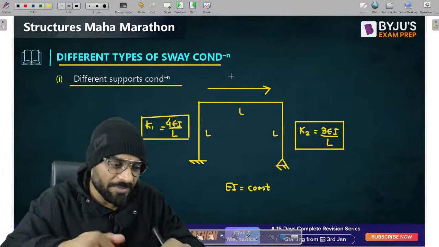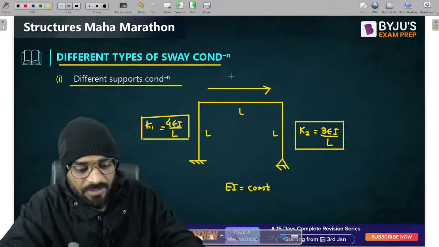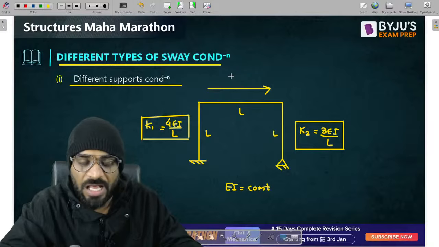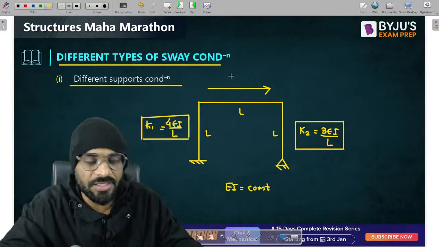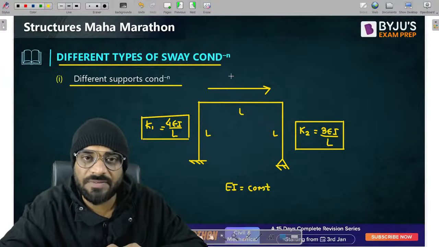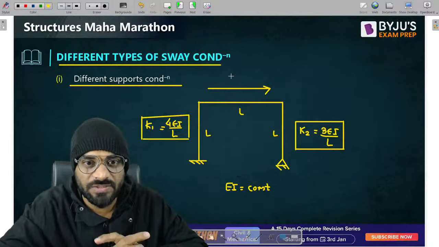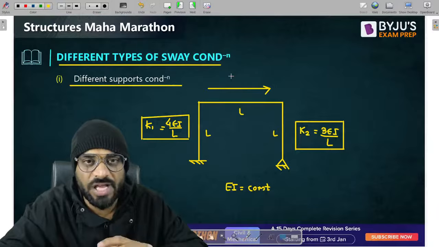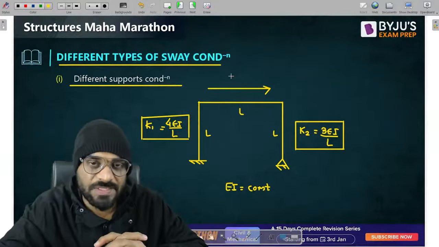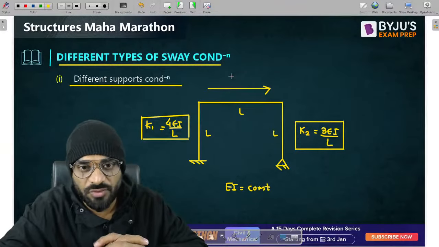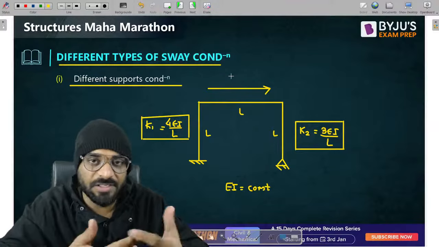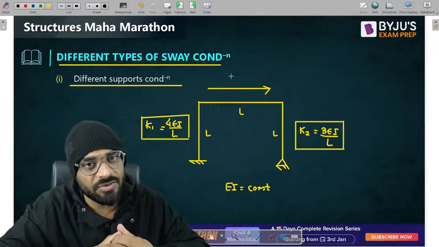Sumant, let me explain one point over here. First of all, you need to understand how we can predict the direction of sway, right? But we have certain special cases. In this case, we don't have any kind of load. Getting a point? But still, I want to understand what should be the direction of sway which can be possible over here. So by this particular condition which we are discussing, we can use it.